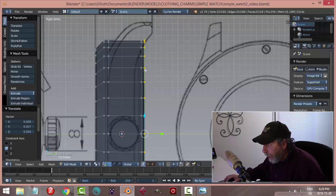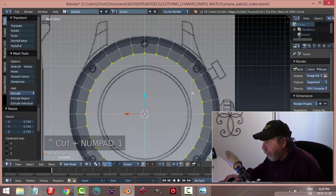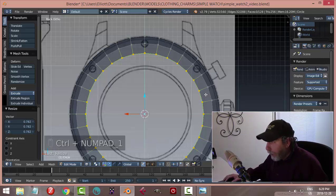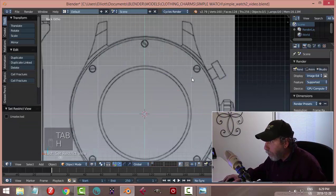But of course, we need an angle coming down, so we're just going to hit S and pull down. It's a little hard to see exactly what it does, and it doesn't matter. All right, pull down so you get a nice pleasing angle there, and let's go Control 1 and go to the back. Now, what you're going to notice is this line doesn't seem to, let me go back to that and deselect that, and let's actually hide this for the moment. The line that was there doesn't really correspond to anything on the back itself.